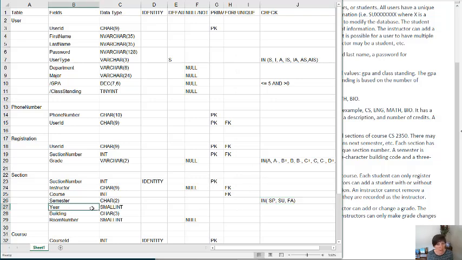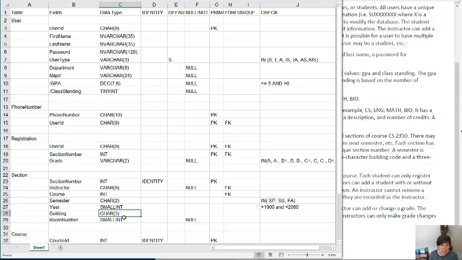And then year. Now, we might want to specify a year that's valid. When did the university start? It's going to be bigger than that. When is the university going to end? It could be smaller than that, but we don't really know what those ranges are. So this is one that you could go either way on whether you want to validate the year. So we might pick something that we do want to be greater than 1900 and less than 2080, or I don't know, how long do you want the system to last, right? We don't know how long the university or the system is going to last. So we can just keep it shorter than 2080, and then figure by then we will have updated this system or this database. Again, this one would be quite optional.